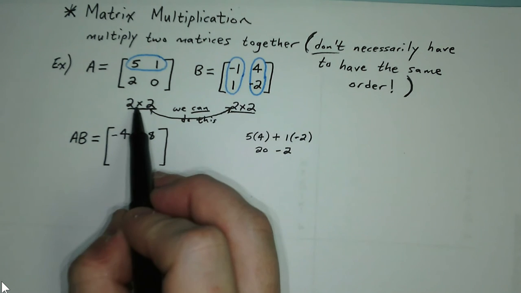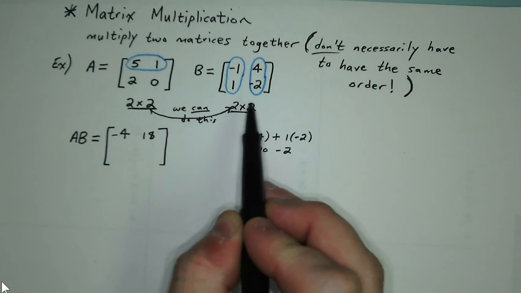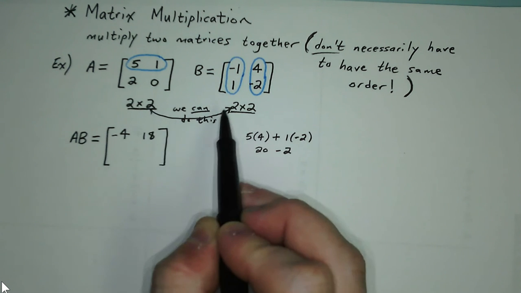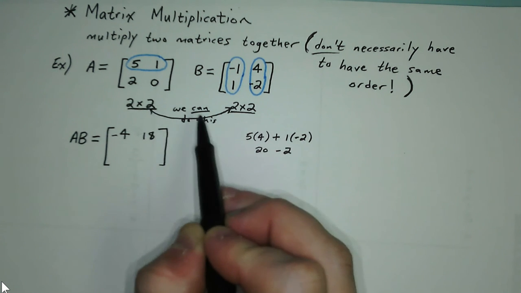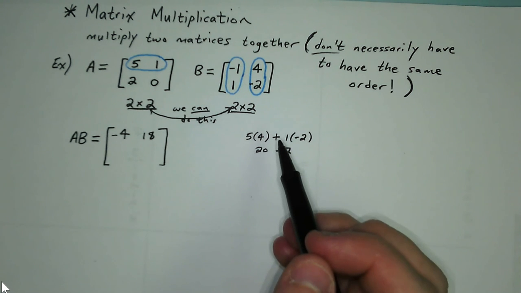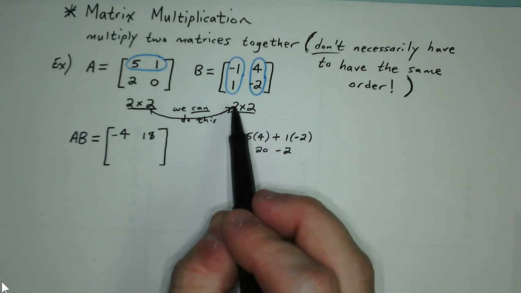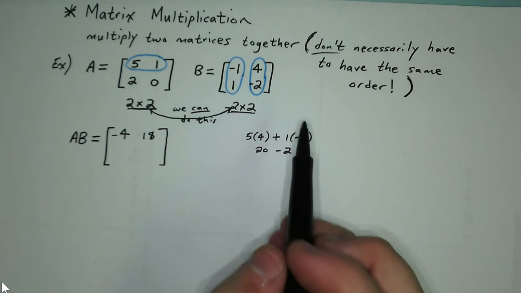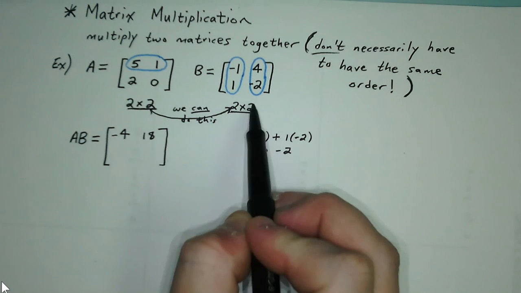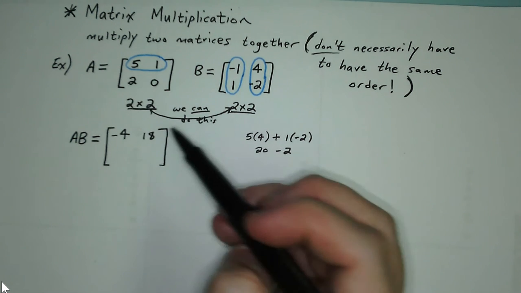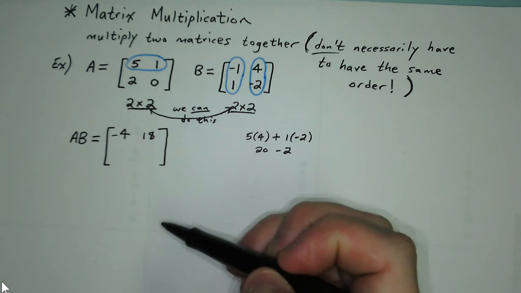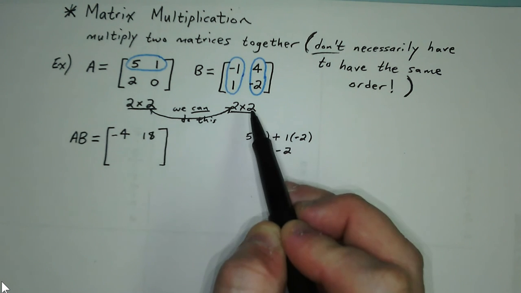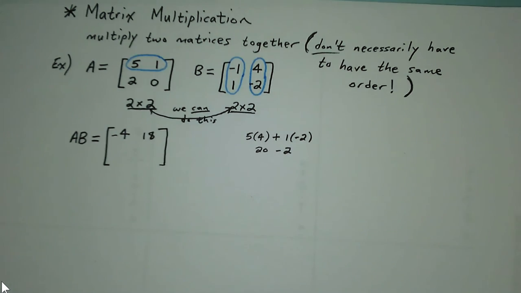So we're doing a 2 by 2 multiplied with a 2 by 2. If the inner dimensions, we'll call them, match, we can actually do the multiplication. If these two numbers didn't match, we wouldn't even be able to do it. Okay? And another fun fact is that the outer dimensions, that's going to be the shape of your final answer. So it looks like our final answer is also going to be a 2 by 2. All right. But let's finish this off.